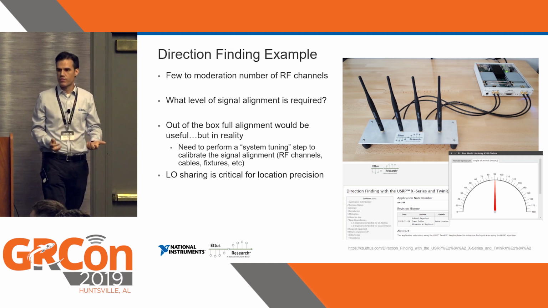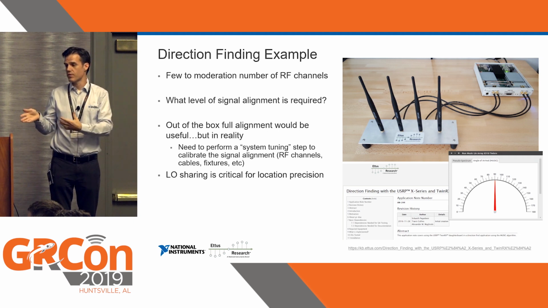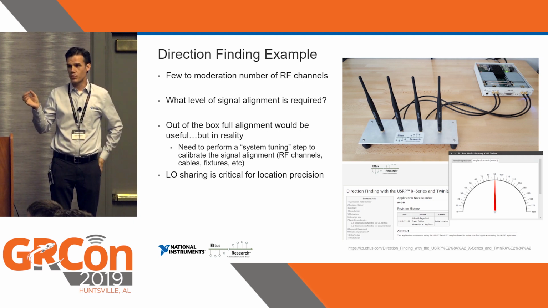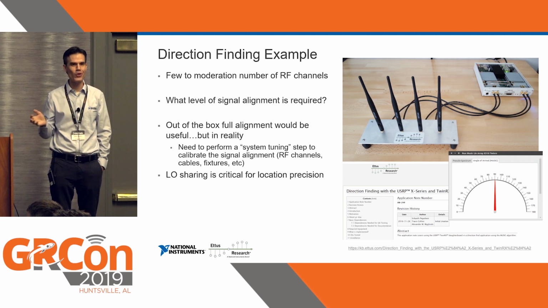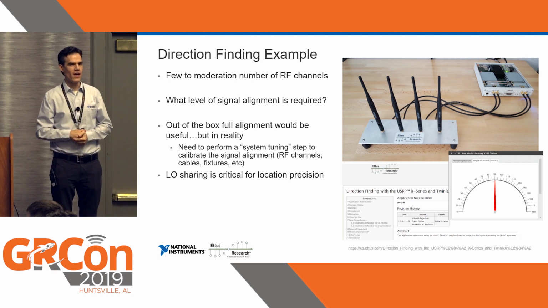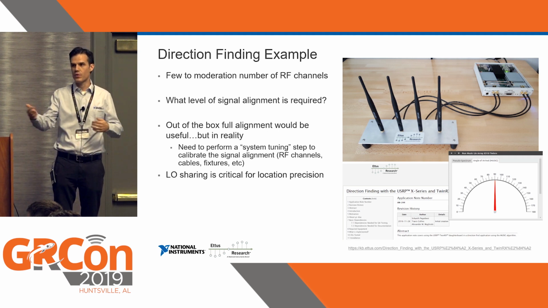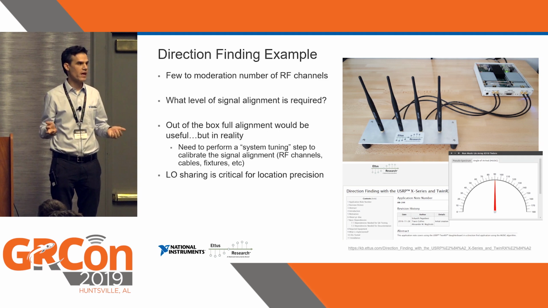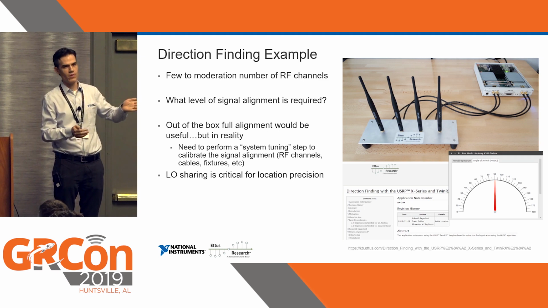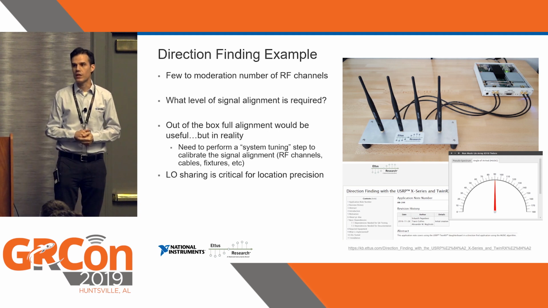And okay, that's pretty straightforward. It kind of makes sense in our heads. But you can imagine, if your RF signals are not really well aligned, it'll throw the whole thing off, right? Because what if one of the receivers is a nanosecond out of time alignment with the rest of the receivers? That'll totally throw off the algorithm because you think that the signal arrived earlier and it actually arrived later because these receivers are not well aligned.